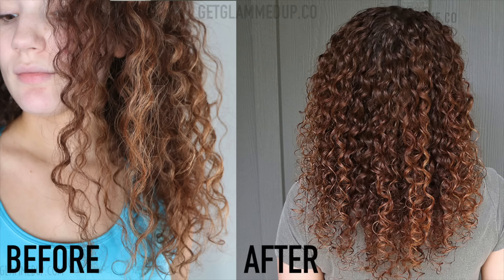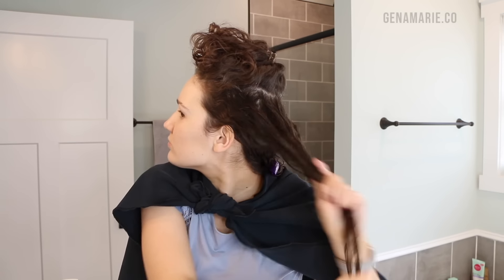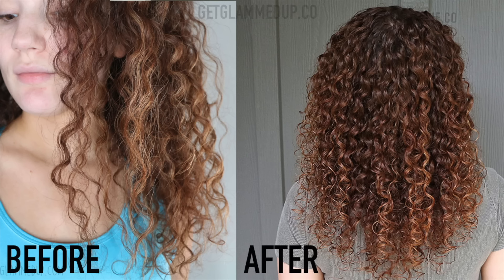I started testing Olaplex out for damage — I did used to have highlights in my hair and I was trying to repair that damage as I was growing out those highlights and gradually getting trims. Anyone can purchase Olaplex number three and just use it for maintenance. Because it does work to repair all three types of bonds in our hair, you can even use Olaplex and K18 even if you don't have highlight damage, because we still get damage from regular wear and tear like detangling, brush styling, the sun, and using heat even from a diffuser.